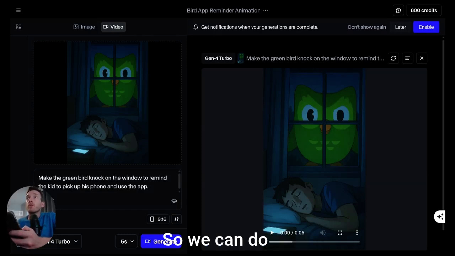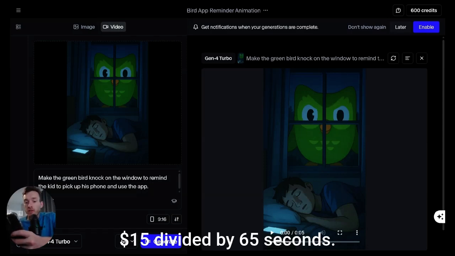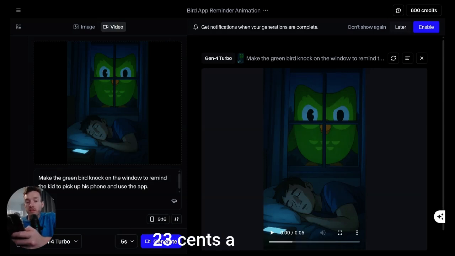So we can do 65 seconds. 65 seconds for $15, so we're paying like 23 cents a second. You can make 13 of these clips for $15. About $1 a clip.